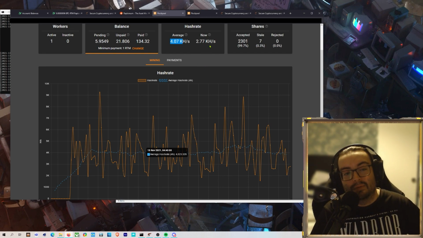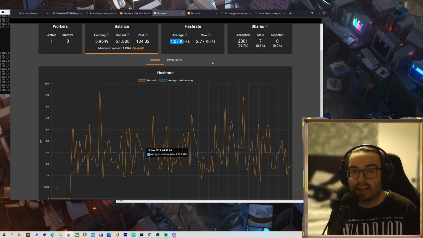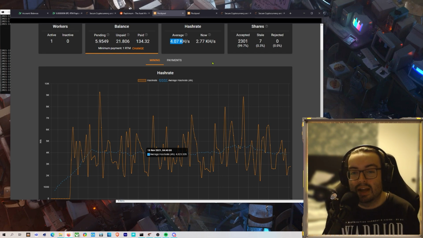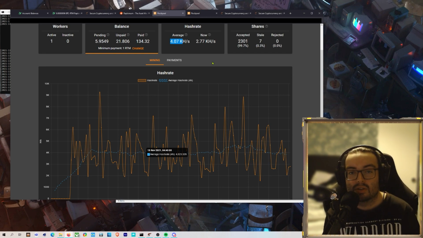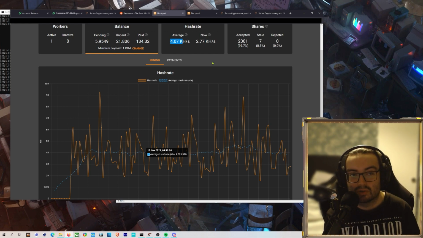And obviously that fluctuates. When there's less people mining, the difficulty is going to drop down. You're going to get more coins. And as it goes up, you're going to get less coins. Right now, the network's kind of difficult because more people have been talking about it, I presume. So the difficulty has gone up a lot. But it might come down if people lose interest. Who knows?